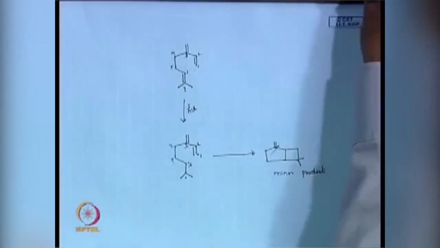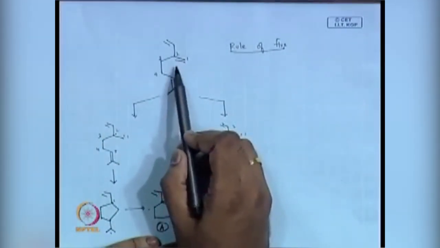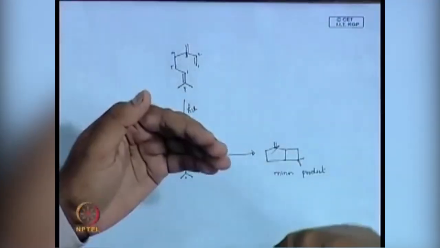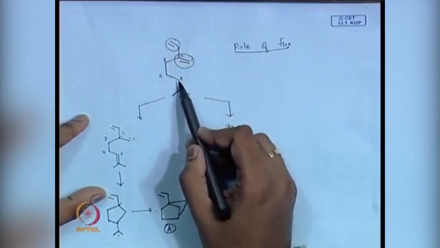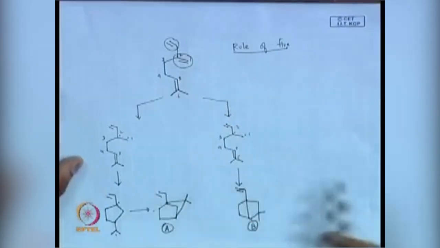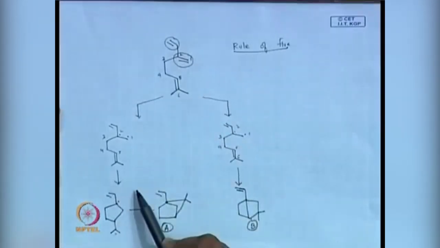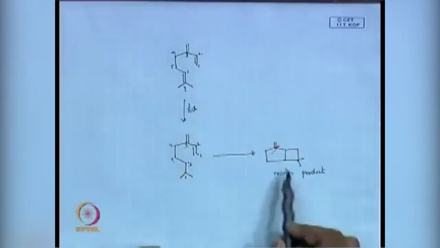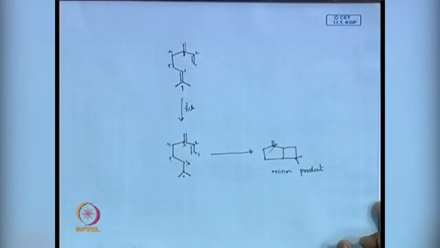That is why I am saying, with both examples, you have to look at which double bond you are considering. That is why I took the same way. If I put it the other way around, that does not happen. The feasible path is this one. There are many chances of addition. You can take this double bond and add across this, or take that double bond and add across this, and get different products from the same example. But the one going by the rule of 5 will be the major product. That's all. It can be the other way around, but then you get a very minor product.